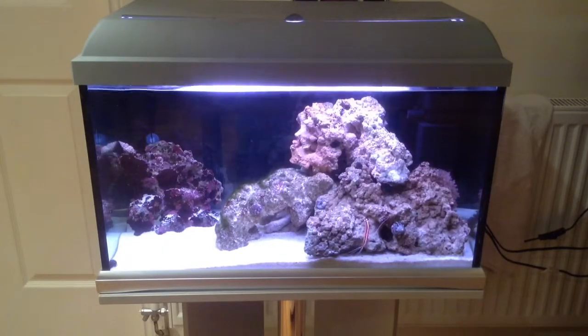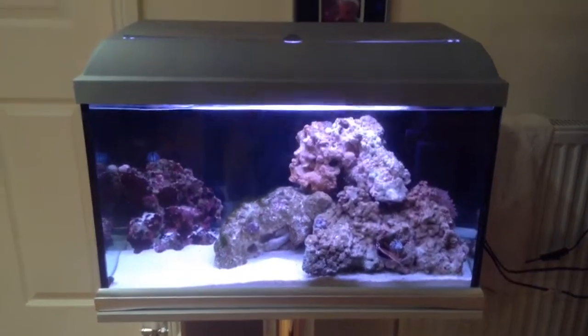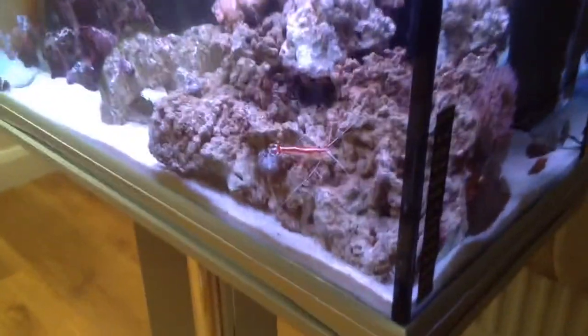You can't actually see my clownfish, so I don't know where they are. They might be playing a bit of hide and seek, I guess. But the shrimps are doing very well. The blood shrimp, or fire shrimp, whatever you want to call him, he's in and out. As soon as you feed him, he comes flying out. Oh, there's a clownfish, bottom right. I wonder what he's up to. Shall we have a look? Here he goes. Just move you around to this side of the tank. And there they are.